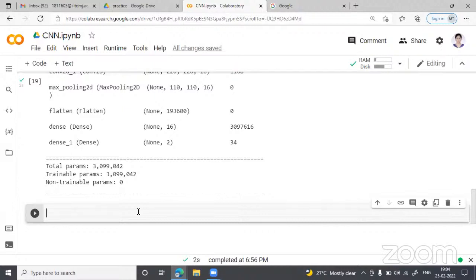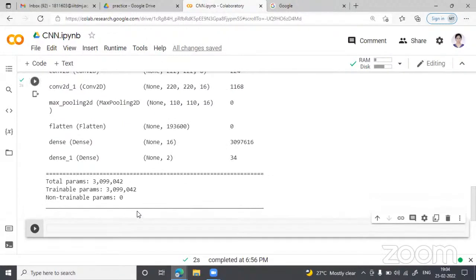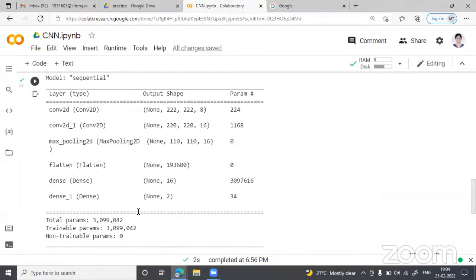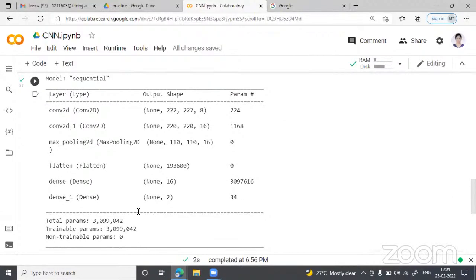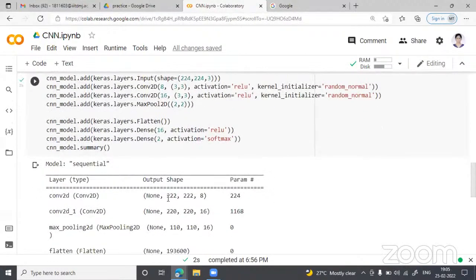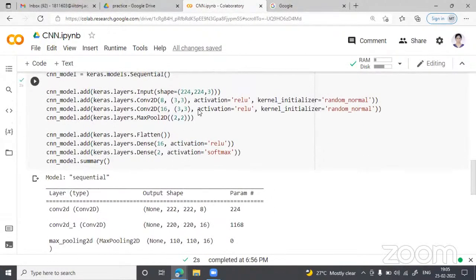We have done with model building. Next, we have to understand how the output volume is created and how the output shape is calculated, or the number of parameters are calculated. So let's start with output shape. The input shape is 224.